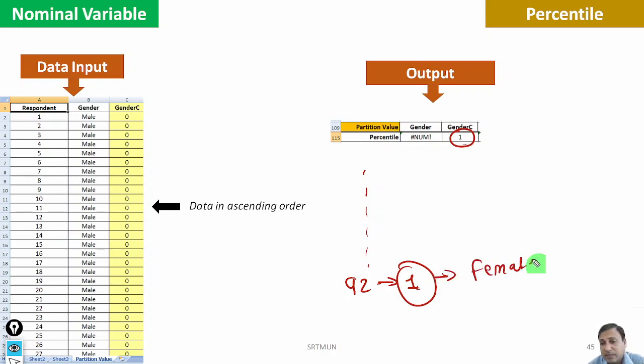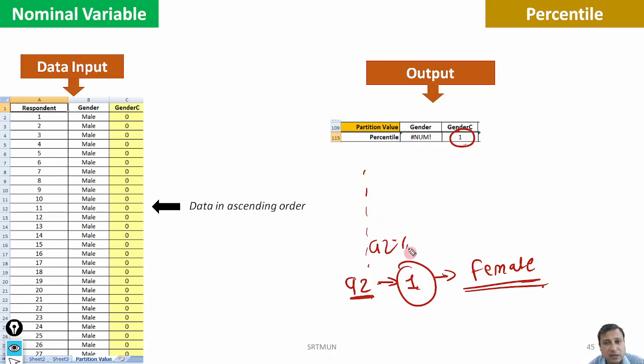It only tells me that a person who stands at this position, her gender is female. But can we say that 92% of the respondents are less than female, or less than 1? No, we cannot give meaning like this.